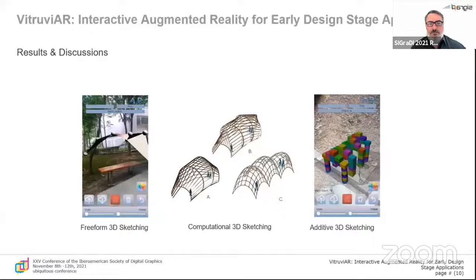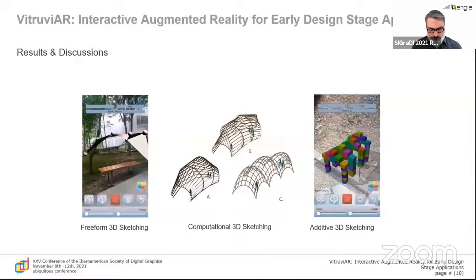By developing this intuitive user interface and through initial user testing, this prototype suggests a platform where experienced users can integrate their own computational workflows, and inexperienced users can use offline tools with predefined modalities. These three methods of sketching in augmented reality suggest new forms of engaging and interacting within the city, and new forms of education and spatial learning. This additionally offers the opportunity to design freely and evaluate solutions that are not necessarily optimized through the AR experience.